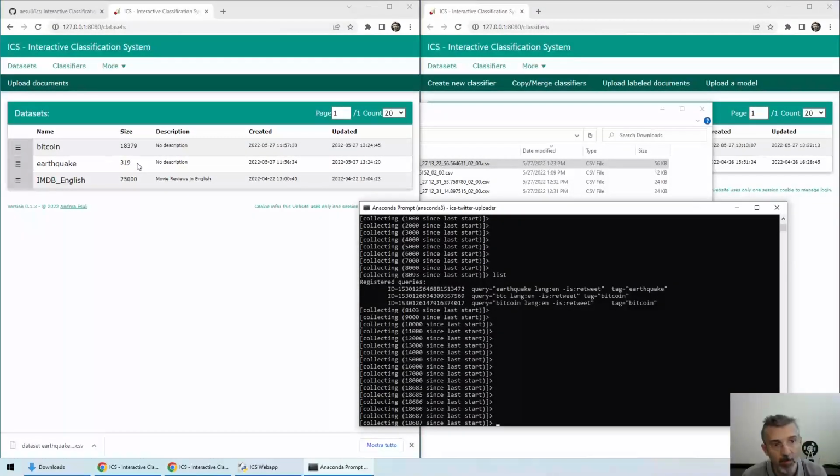And if you want labels also for the latest tweets you have collected, you just ask for a new classification. So that's all for showing you how you can start by defining which tweets you want to collect, and have them uploaded into an ICS dataset, and then working on them to build a classifier. Bye.